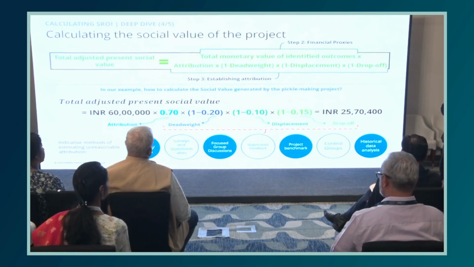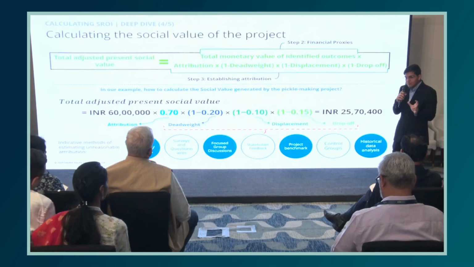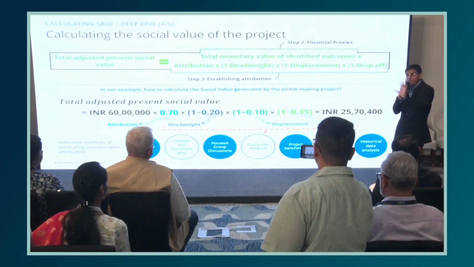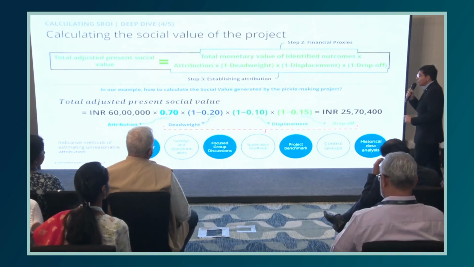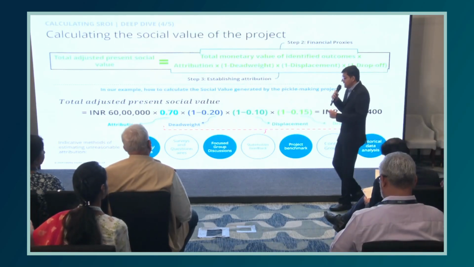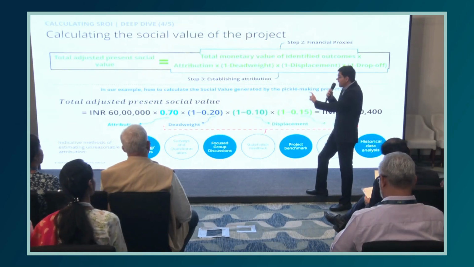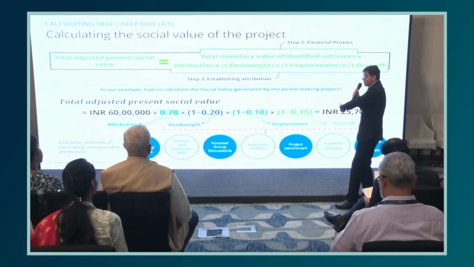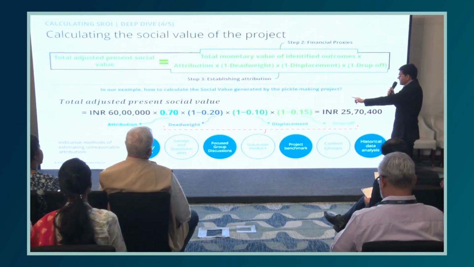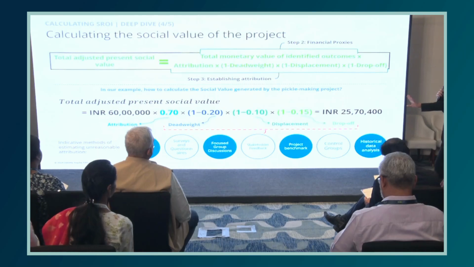Everyone in the 10th grade maths, even before that, if we have to remove something and multiply it, we always subtract it from 1. That's the basic principle that we have used here. If I have to go further, in essence, what we are doing is we are not subtracting 20% from 1. We are multiplying it by 80%. So our dead weight was 20%. So we have to remove that 20% and multiply it by 80%. Displacement was 10%. So you have to multiply it by 90%. And same for the drop off. It was 15%. So we multiply it by 85%.